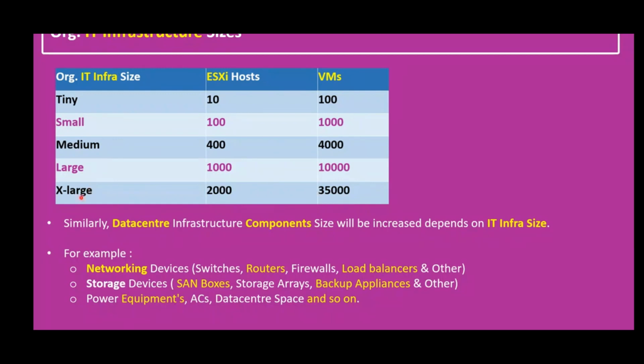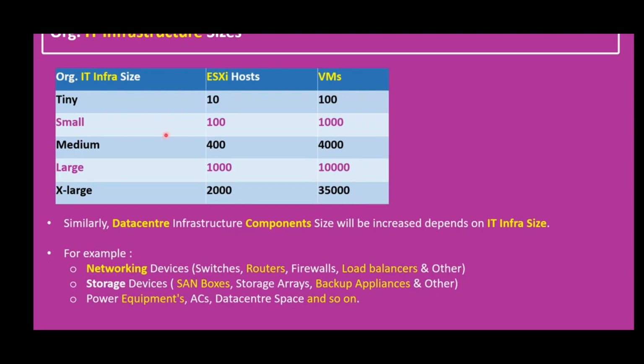So if you imagine the X large, how much manpower is needed to maintain all these ESX hosts and virtual machines? It will be a very huge task to maintain all the 2000 ESX hosts and 35,000 virtual machines. So we require multiple manpower. Even if you consider roughly 100 or 500 hosts is one resource, even to maintain the 2000 ESX hosts, so much manpower is needed. Not only for vSphere infrastructure, we also need manpower for network architecture, to maintain the storage, to maintain the data center operations, tech support. There are so many team members needed for a large and X large organization.